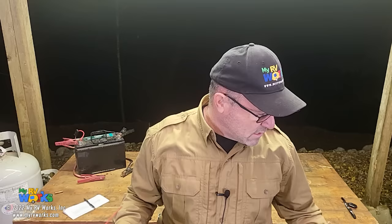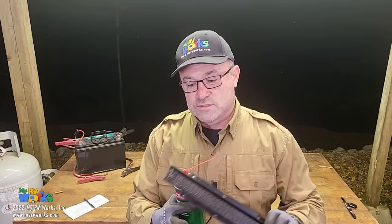And so here's my take. Lippert has changed the design on this thing multiple times. As a field repair guy, it's almost impossible for me to stock parts because they've changed the bearing blocks. I've got a box of bearing blocks, I should have grabbed that. The bearing blocks are thicker or thinner. The shoes, their little fin on the shoe goes up or goes down or has a slot. It's like, make up your mind on how you want these things to work.